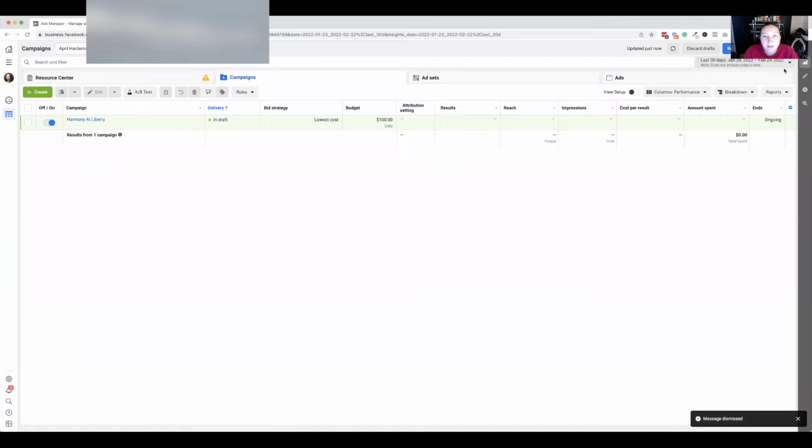Well, Facebook has changed a lot since the iOS update, and sometimes it gets to be more of a pain to track once somebody gets off of your ad. What I mean by that is we used to be able to track really well when somebody got off of the ad. They clicked on it to go to maybe your opt-in to fill in the opt-in and get that lead magnet. We would know if they landed on the opt-in page, and then we would know if they landed on the thank you page. And if they didn't land on the thank you page, then we knew we needed to retarget them possibly. And we could track all of that.